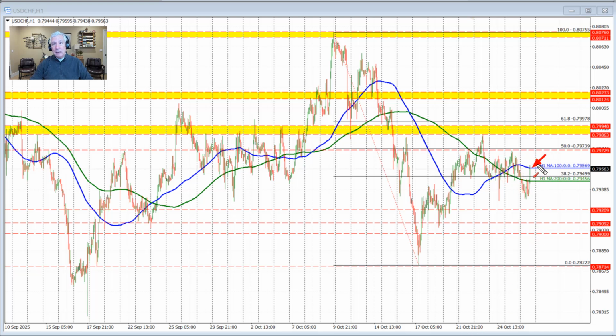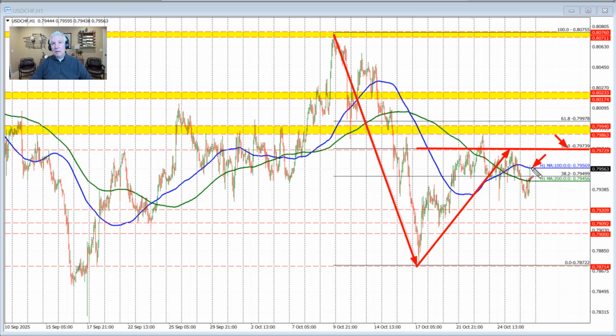And that's what's at risk right now for this currency pair for traders: you need to get above and stay above the 100-hour moving average. If we're able to do that, then the 50% retracement level becomes a target. Note that the high price from yesterday of this move to the downside right here came right up to that 50% retracement level at 0.7973, and found willing sellers against that level. That kept the sellers in play with the moving averages as the other barometer on the downside.